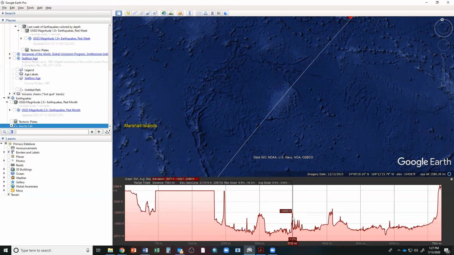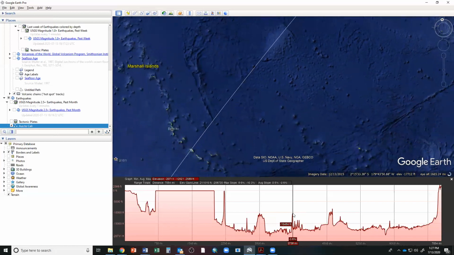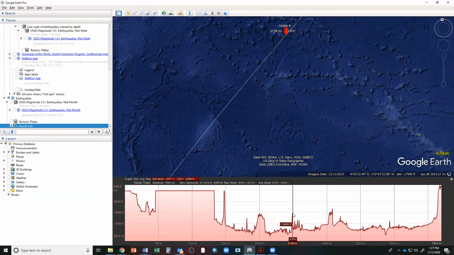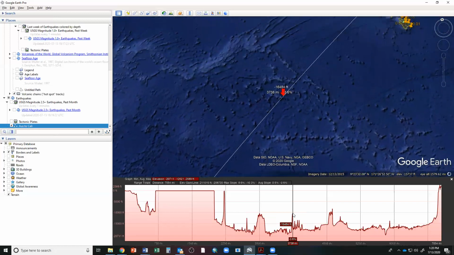Got some more ridges. What happened here? Some other little hot spots. Give it a second. If you have issues or if you want to go faster, double click. Note that the more files you have open on the left-hand side, the longer it will take. So just be aware of that.